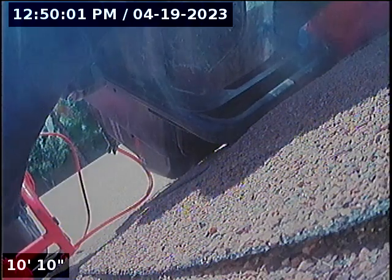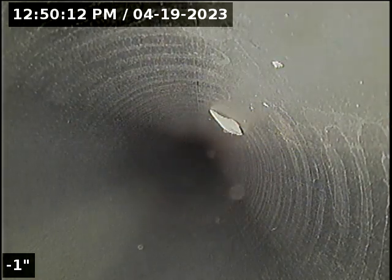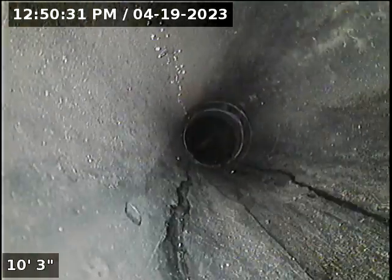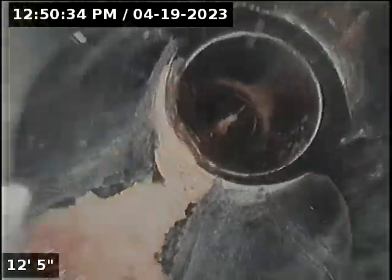Running camera at 3831 West St. John Road, Glendale, Arizona. Did not find ground level cleanouts, running main vent on roof. Material of vent is ABS. Material is still ABS.